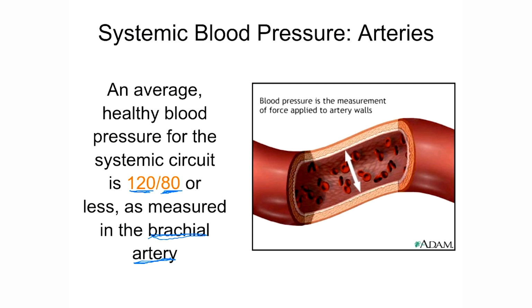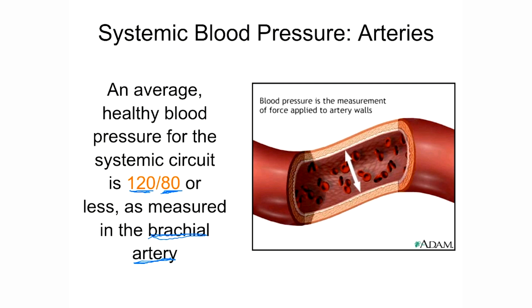If you were to take the blood pressure in an artery that is further from the heart than the brachial artery, say the radial artery down in the area of the wrist, a normal healthy pressure in that area would be less than 120 over 80 because it's further from the heart and the pressure should have dropped by that point in order to be considered healthy. If you had a radial pressure that was 120 over 80, that would be too high because blood always moves from higher pressure to lower pressure, and if it's 120 over 80 in the radial artery, that means that the pressure is going to be even higher in the brachial artery.